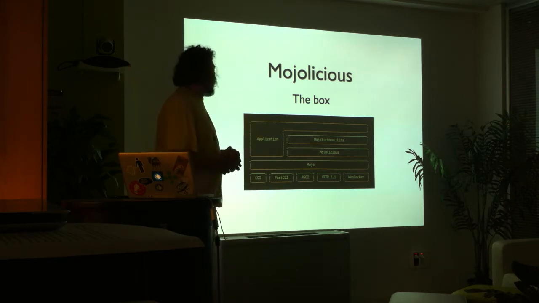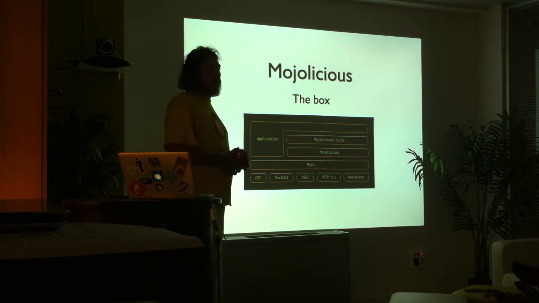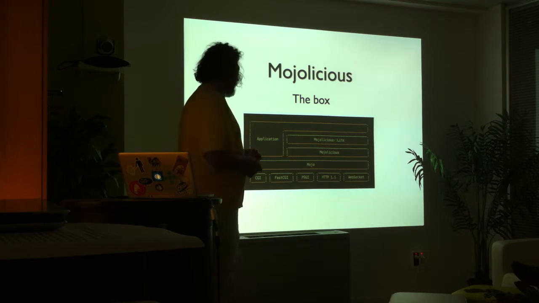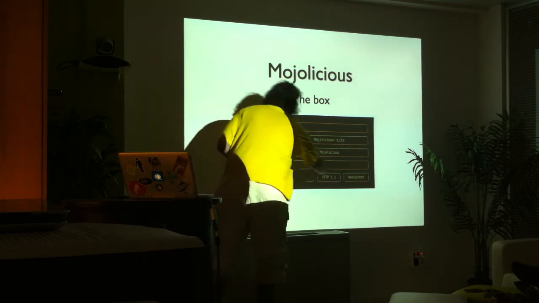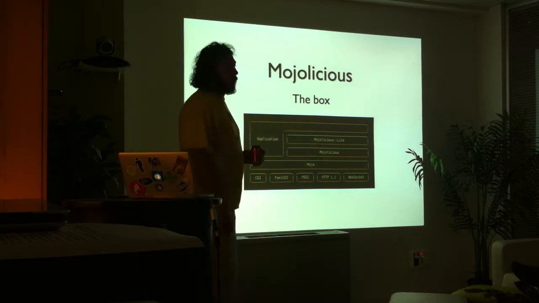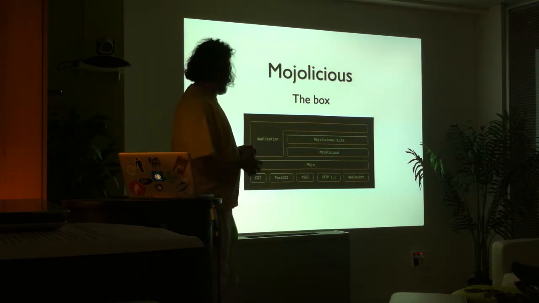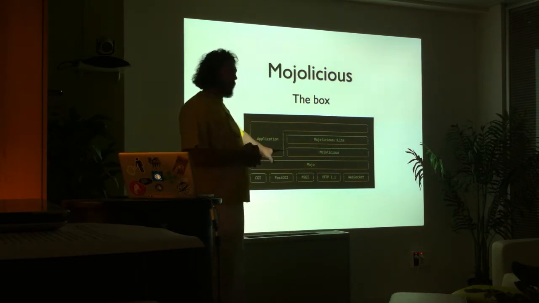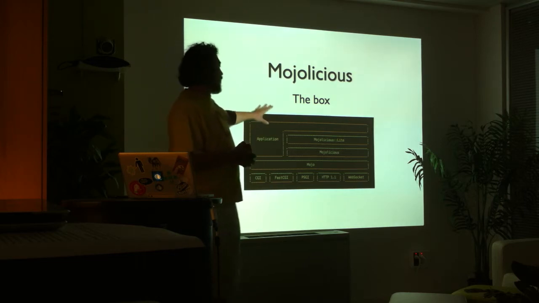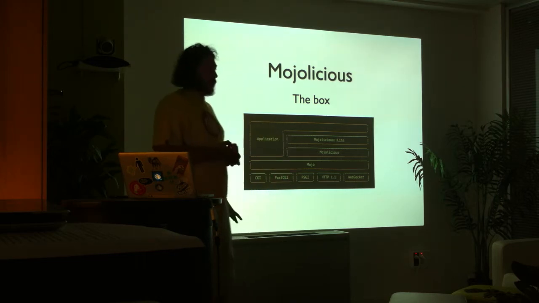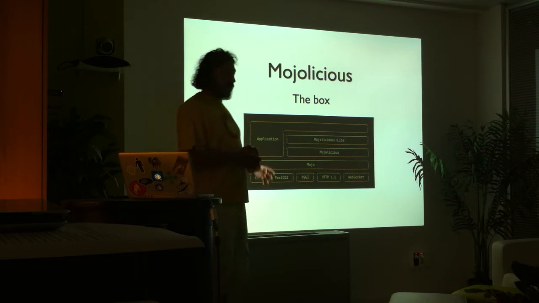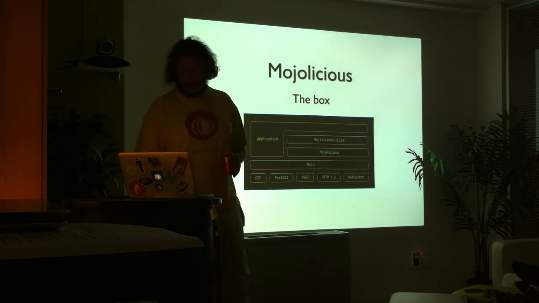And he started Mojolicious. Mojolicious started as a framework to build web frameworks. So all this part is a framework to build frameworks. Then he created Mojolicious on top of Mojo, and then he created Mojolicious Lite on top of Mojolicious. So now we create applications on top of all the frameworks.